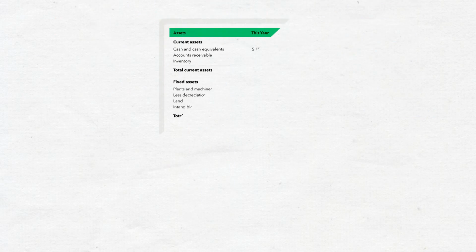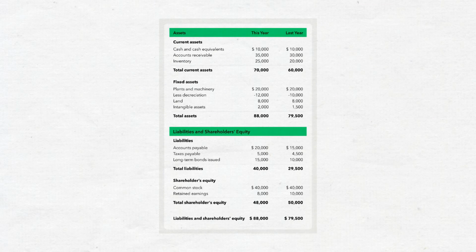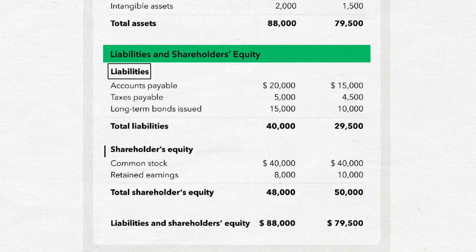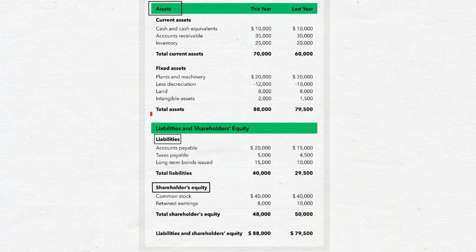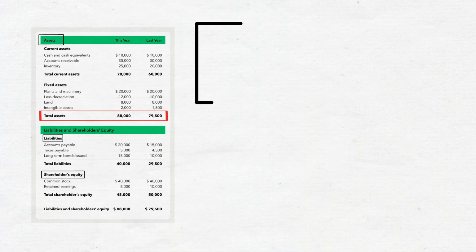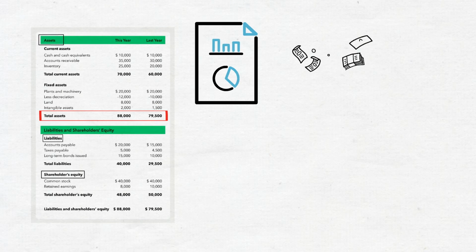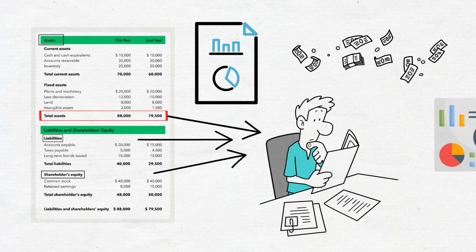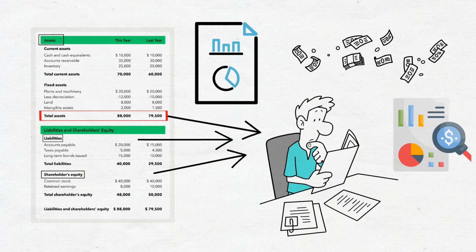The total assets of a company are reported on the balance sheet, which is a financial statement that summarizes a company's financial position at a specific time. The balance sheet is divided into assets, liabilities, and equity. The total assets are reported at the top of the assets section and represent the total resources available to the company. Total assets are an essential measure of a company's financial health, indicating its ability to generate future cash flows and meet its financial obligations. However, total assets should be analyzed with other financial measures, such as total liabilities and equity, to gain a more complete picture of a company's financial position. High returns on total assets are desirable.